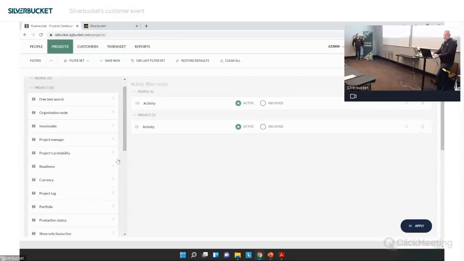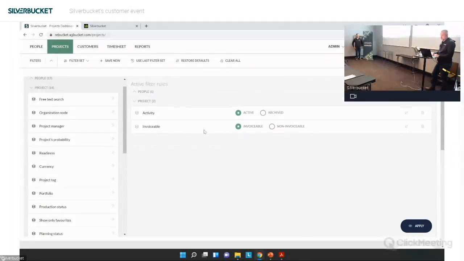Let's say I would like to see invoiceable information here in the filters, and I would like to filter only the invoiceable projects. So I have now 3 filters here. Well, the first one is regarding people, so let's forget about that one for now. But now I am filtering projects which are active and invoiceable.